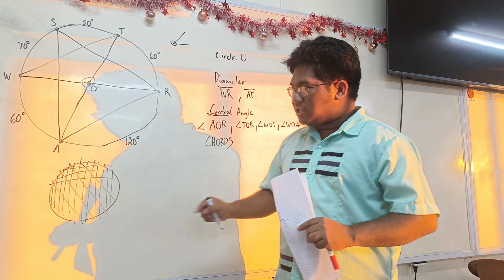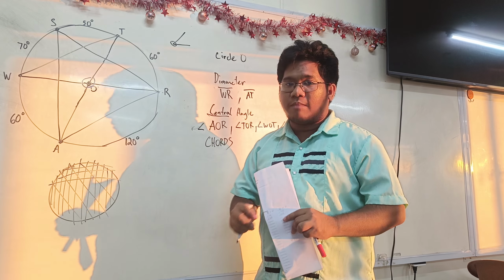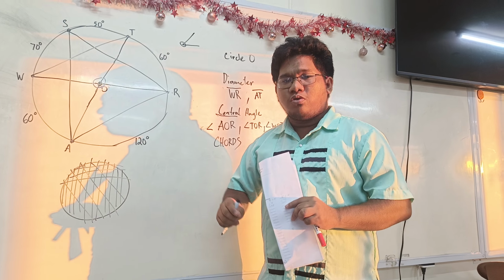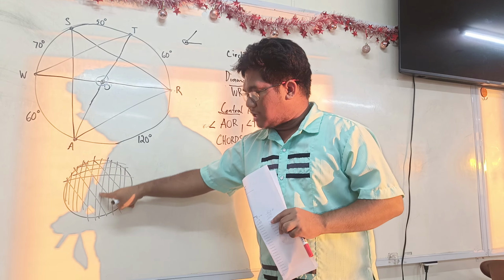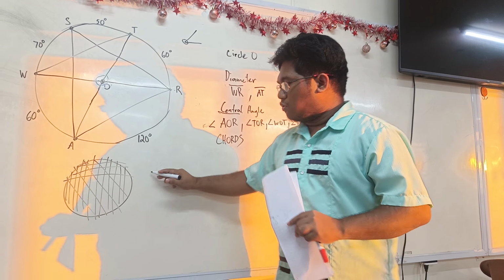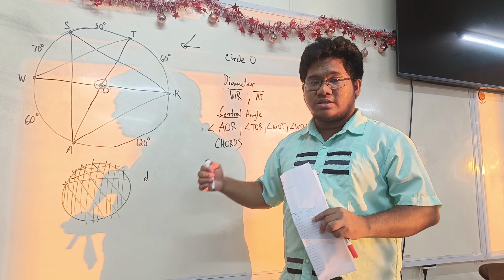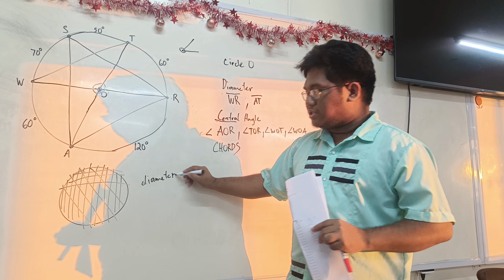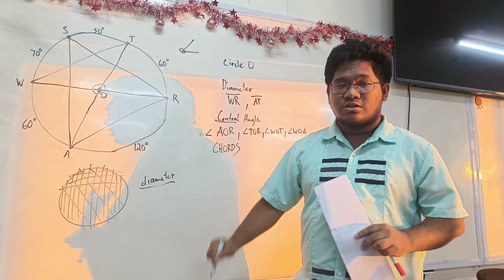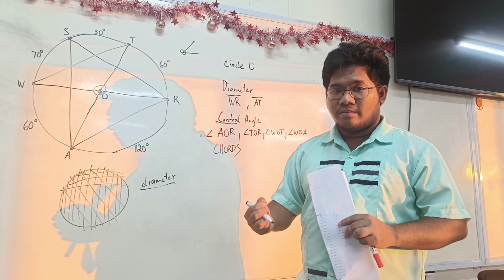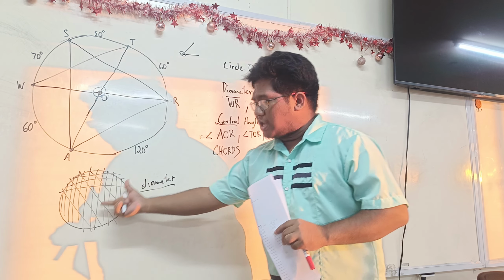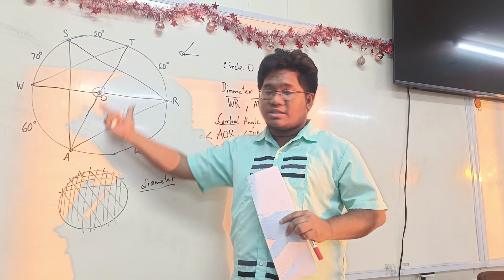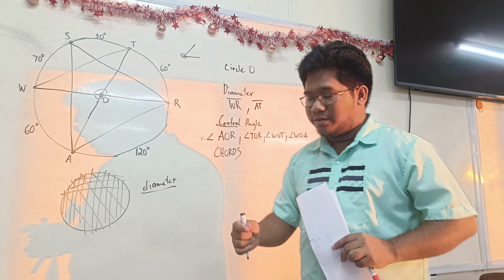Now, kung mapapansin niyo, dyan sa mga chord natin, ano yung pinakamahabang chord? Yung nasa gitna. Now, kung nasa gitna siya, dadaan siya doon sa ating diameter. So with that, dadaan siya sa ating center, which goes under the definition of diameter. With that, we could say that diameter is the longest chord na nag-exist sa ating circle. Now that we are able to define what a chord is, hanapin natin ngayon yung lines dito na pasok sa definition ng chord.